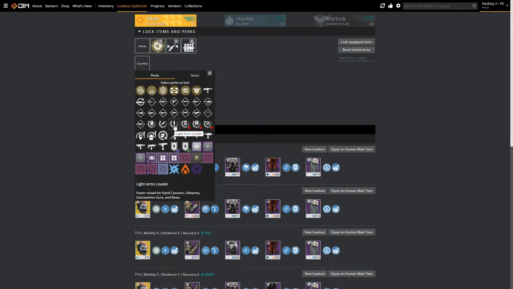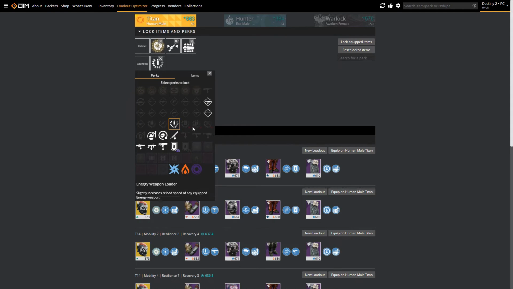If I take a look here, I see Light Arms Loader, and that actually increases reload speed for both hand cannons and submachine guns. So that's probably a better pick there.